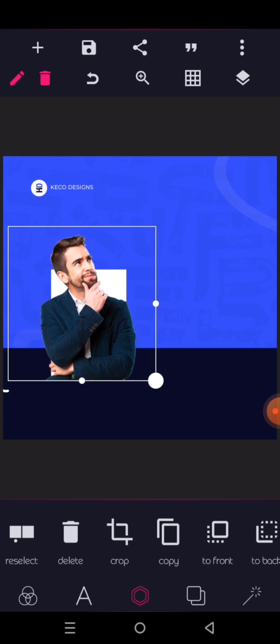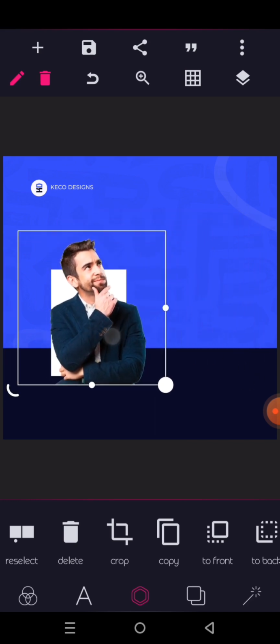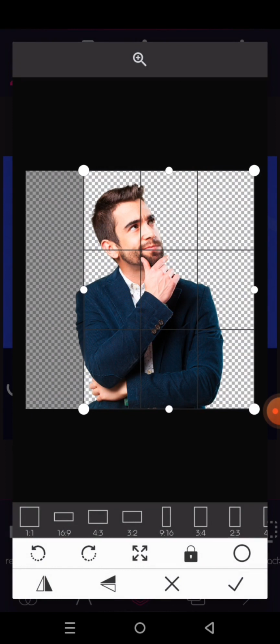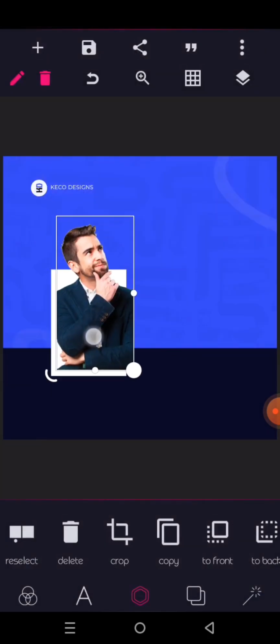The next thing you want to do is go to the crop tool on this very image. Click on crop, and then you crop it so that you have a sharp edge on your image.